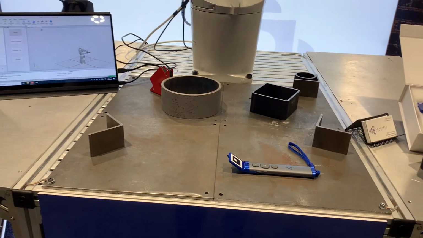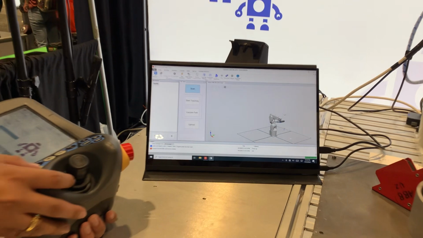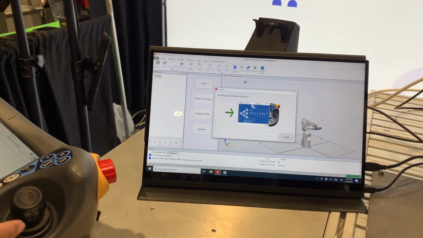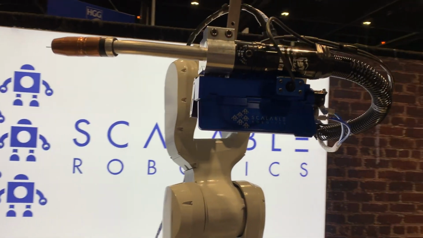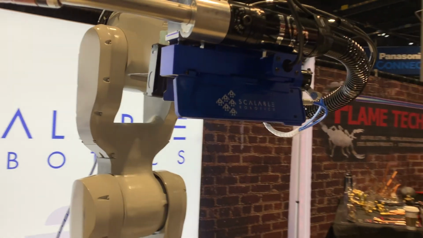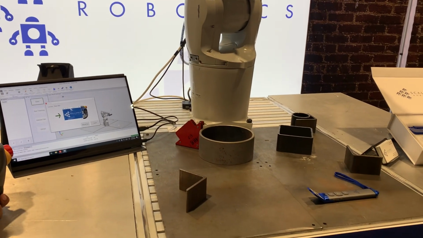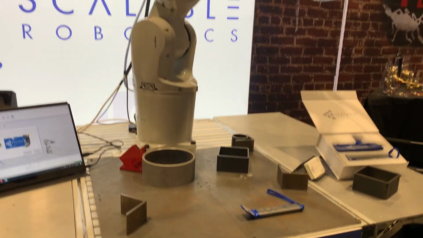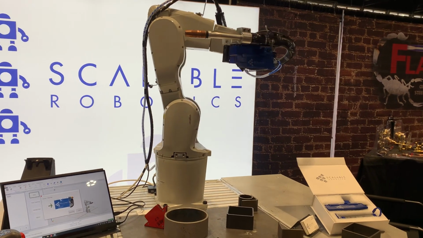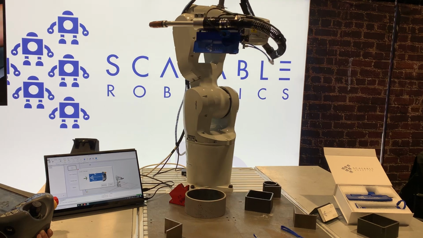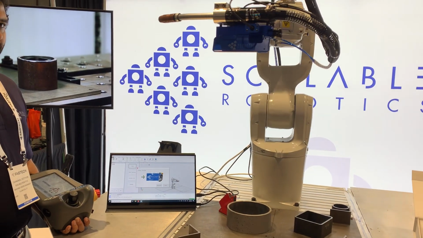The first thing you want to do is scan the parts. So go ahead and hit scan. We're going to basically show the robot where everything is. We have a 3D camera and we're developing a model of everything that's on the weld table. If you're doing a bunch of parts, you do a little bit of fixturing so that it's repeatable. You can even do a one-off because it's so quick.